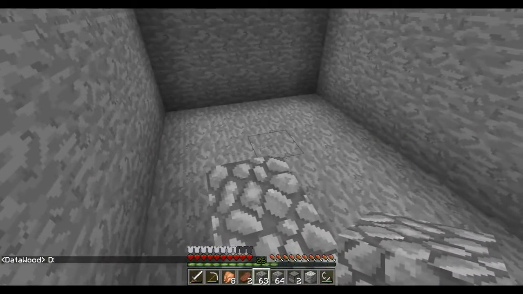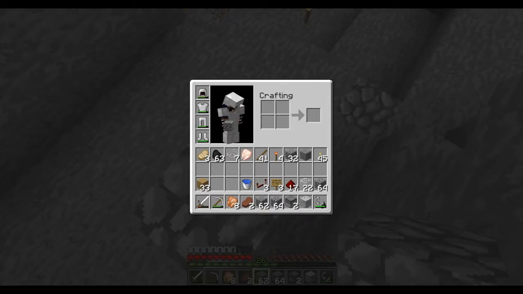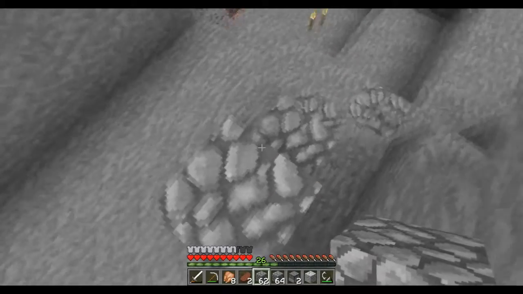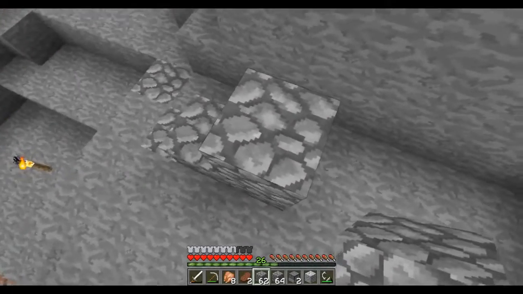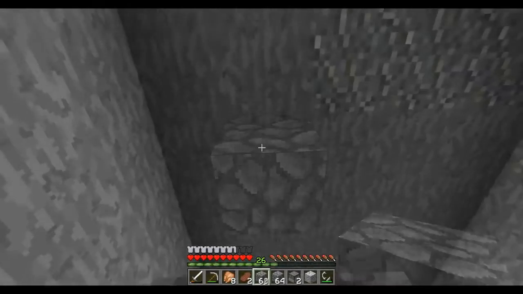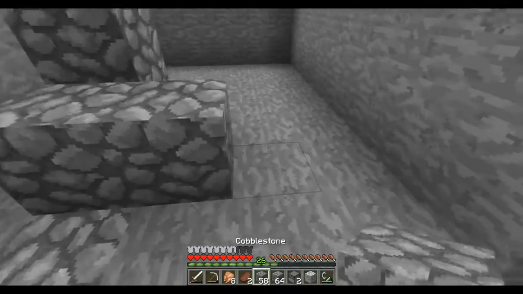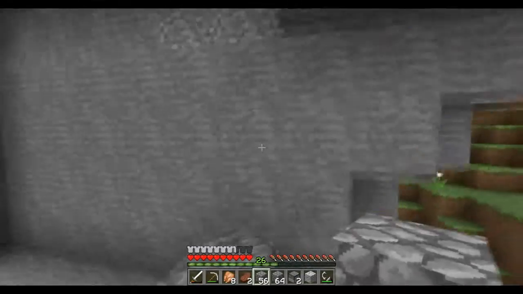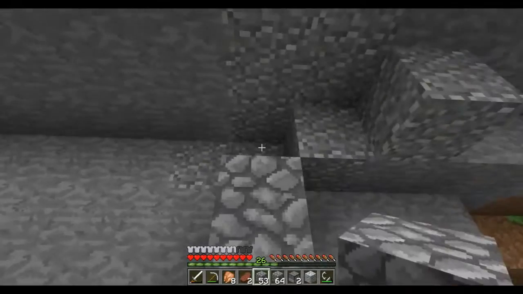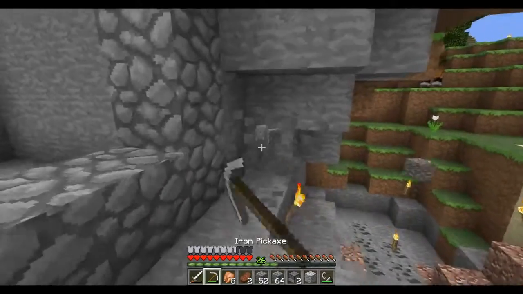Let's go. 1, 2, 3, I think 4. 1, 2, 3. 1, 2. I'm counting the strong guys. Sorry. 1, 2, 3, 4, 5. And then let's put it here. 1, 2, 3, 4, 5. And then this is basically gonna be the very front of the farm.